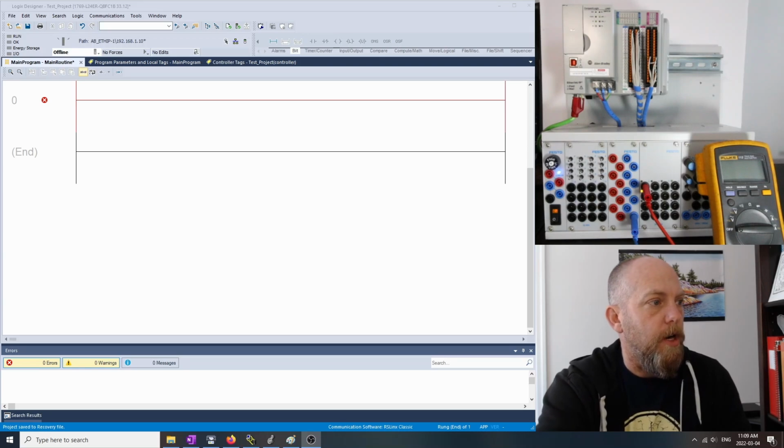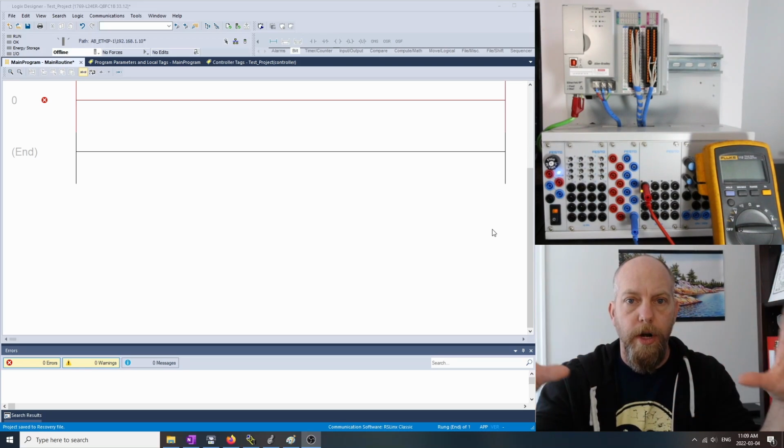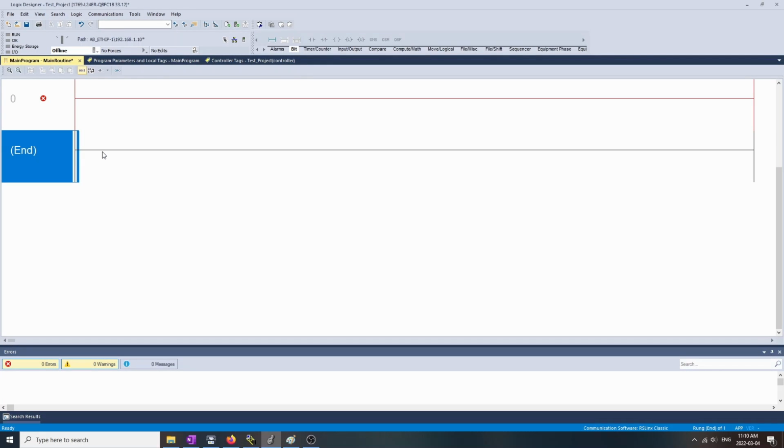So let's go into our main routine. Let me get myself out of the way and we'll just bring up the whole program onto the screen here. Okay, so you've opened up your base PLC program, like I just have mine as test project. Remember, it's a good idea to have a base PLC program with everything set up, and you just save it without any tags, without anything within the ladder logic, and then you can bring it up anytime you want within class. It just saves yourself the time of opening it up and trying to find the right processor and everything like that.